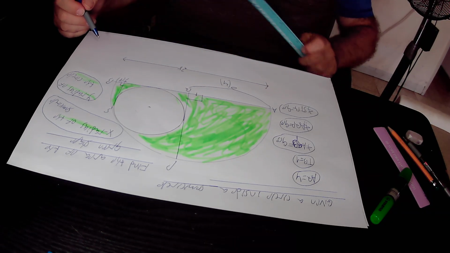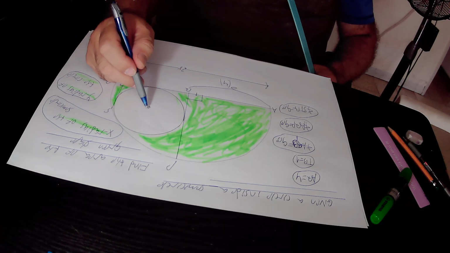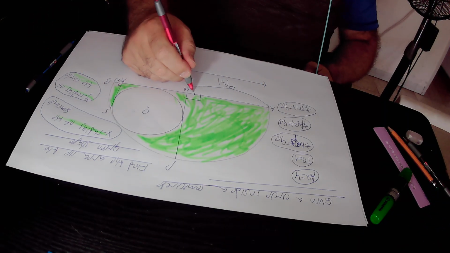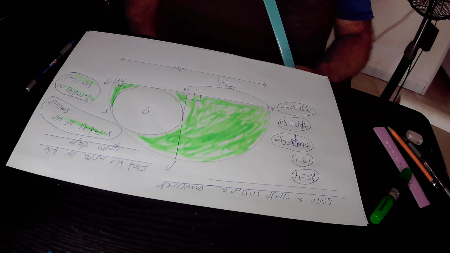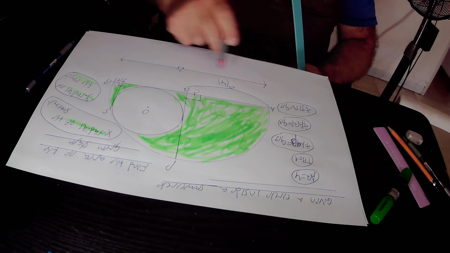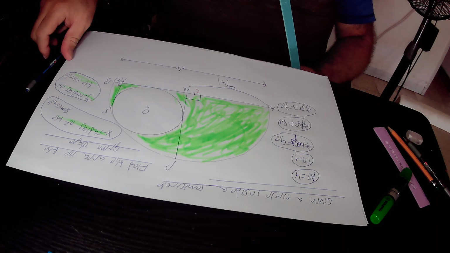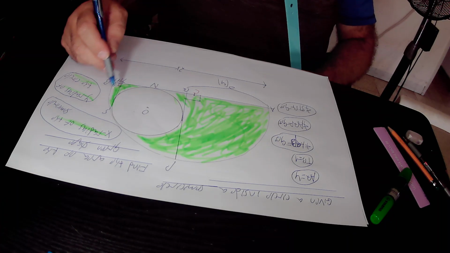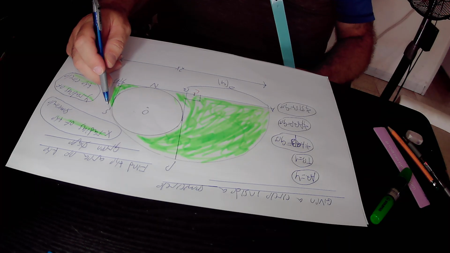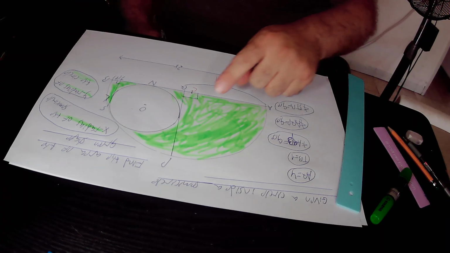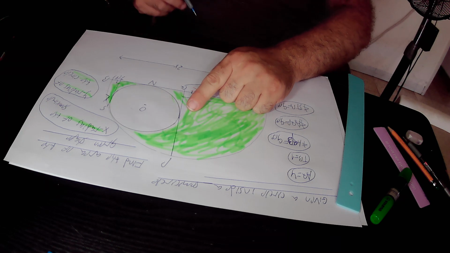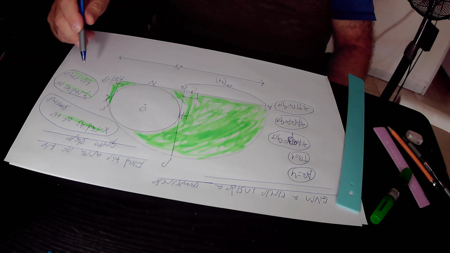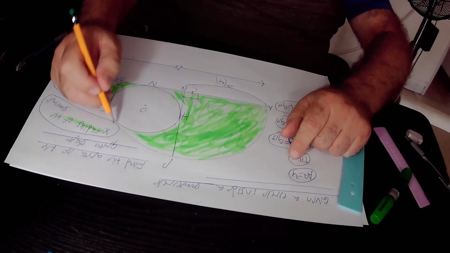We'll define the center of this small circle as O, and we'll define the center of this big semicircle, this point, as point C. We'll define the point of tangency of tangent AB with this small circle, this point is point M. We'll define the point of tangency of tangent ST with this small circle, this point is point L. We'll define the point of tangency of tangent PQ with this small circle, this point is point H. And finally, we'll define the touching point of the circle with the big semicircle. This point is point K.